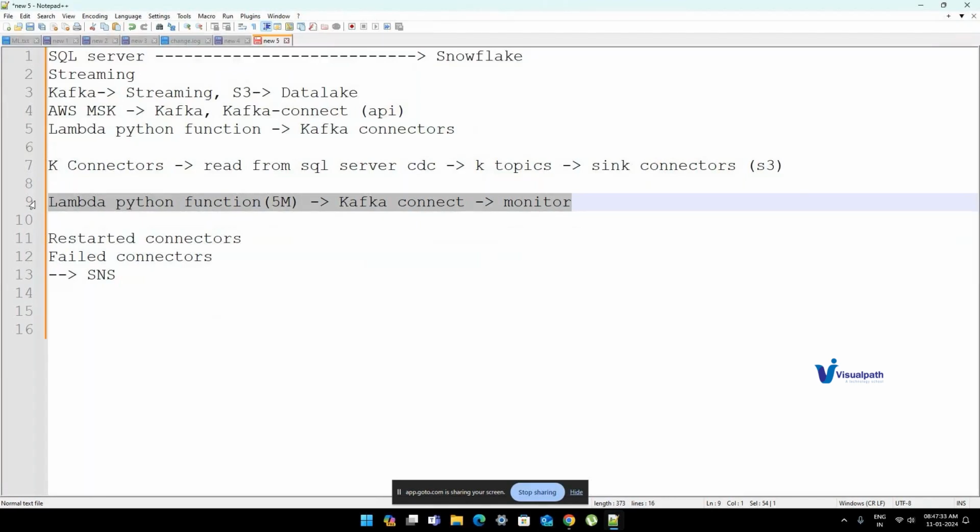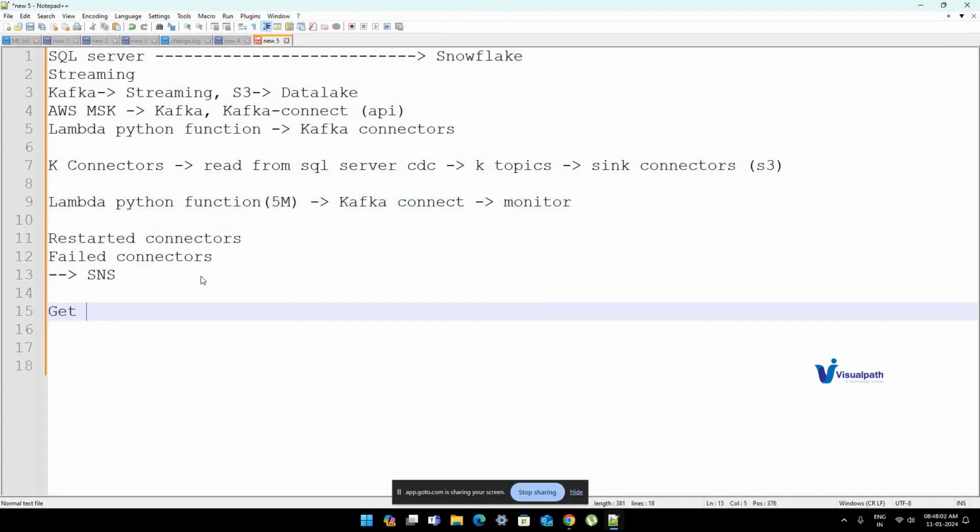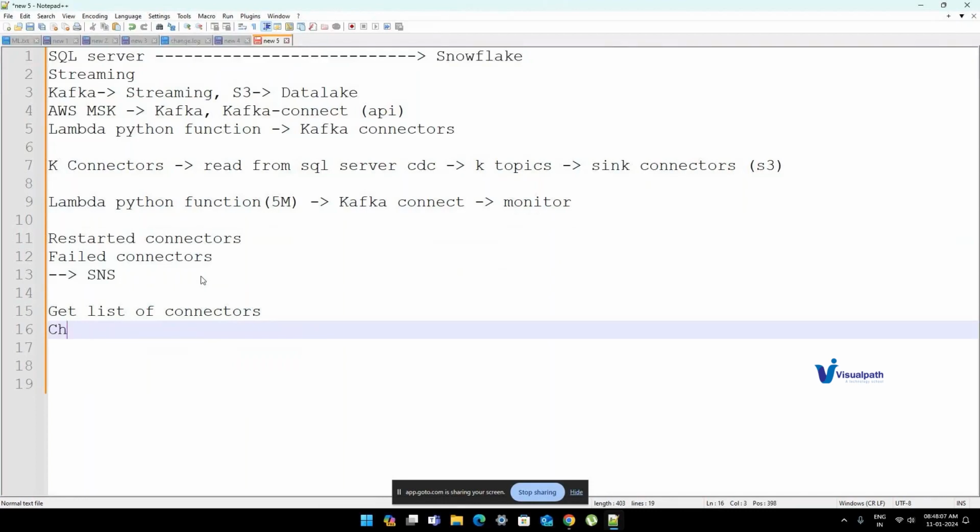How this function will work is, initially it will connect to Kafka Connect. There are some Kafka Connect API URLs. Using that, we can send a request to that API URL and get a response. Initially, we get the list of connectors and check the status of each connector.